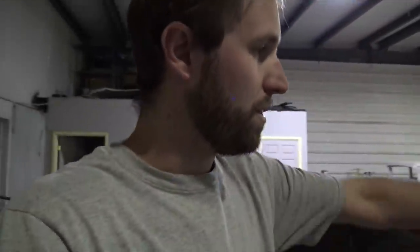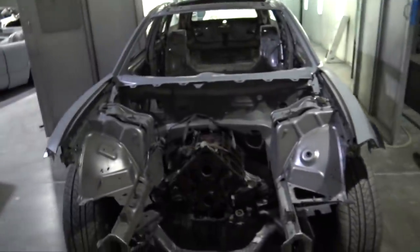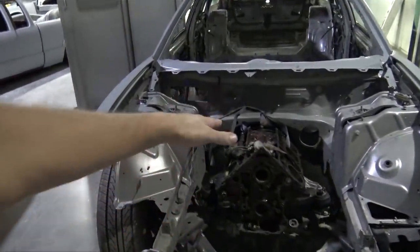Also, if you look at Trackhawks at the auction, because the only Trackhawk I had was burnt to a million pieces, it seems like the supercharger is kind of angled down, unlike a Hellcat where it's nice and level. So he's gonna measure everything, see what the driveshaft angle and all that stuff is, and what the angle of the engine is. And hopefully, once I get those measurements, I will just adjust my transmission and transfer case to suit, because it's up in there, but I feel like it could be a lot lower.